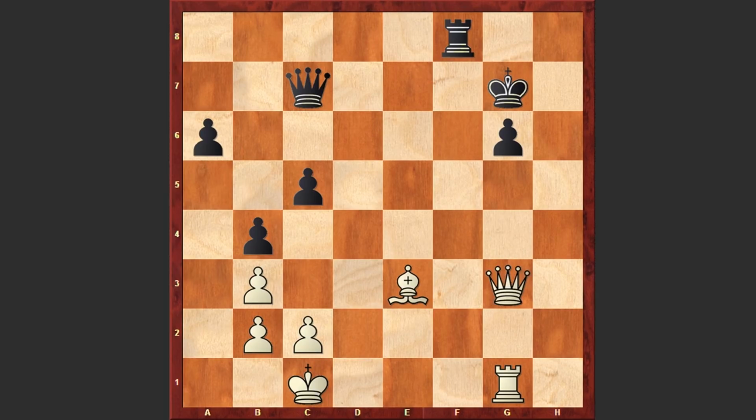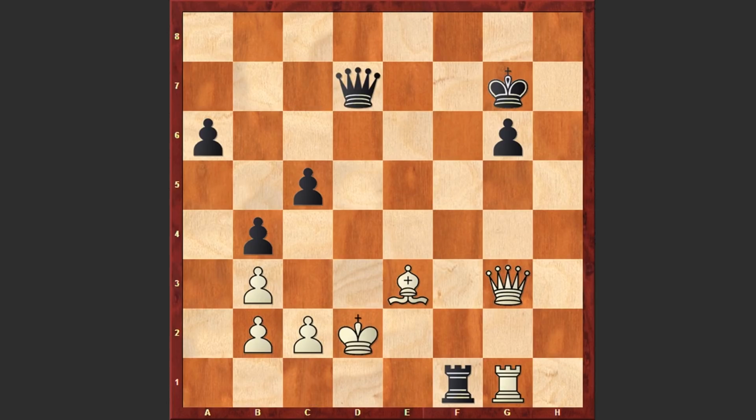For example, now if you capture on g3, then black can go for rook f1 check. You can't capture because you will lose your queen, and if king d2, then queen d7 check, and then queen takes d4. This is terrible, guys. Black is going to win.